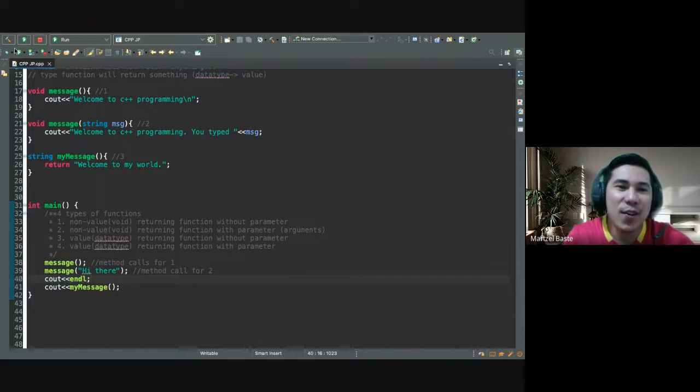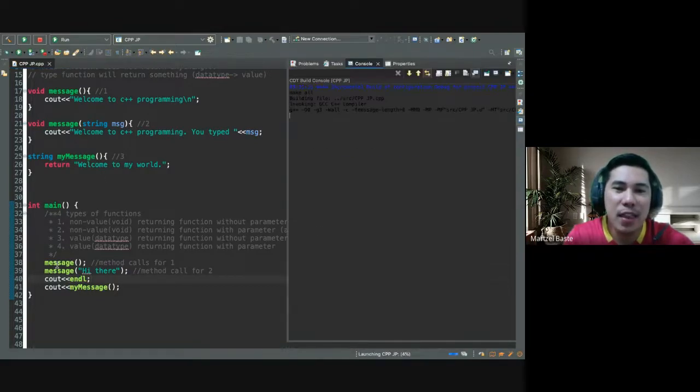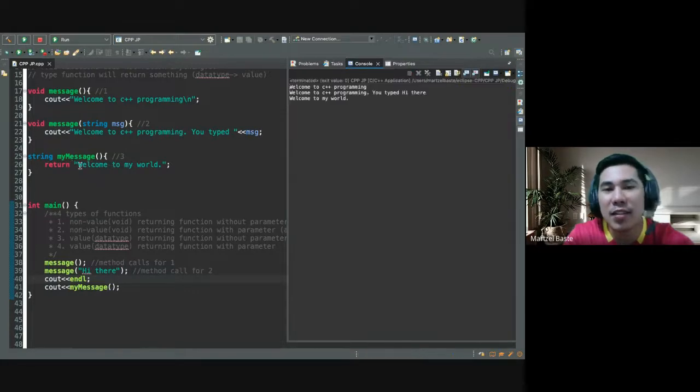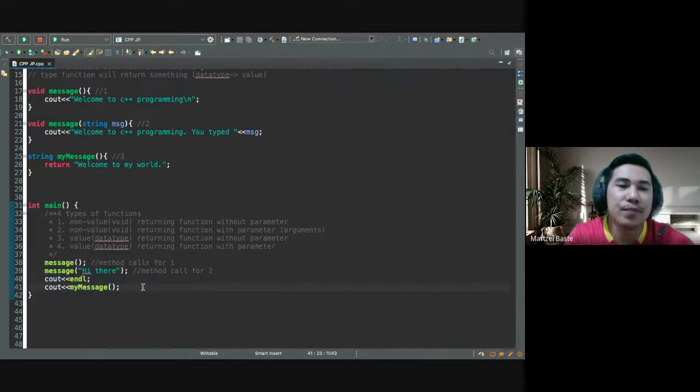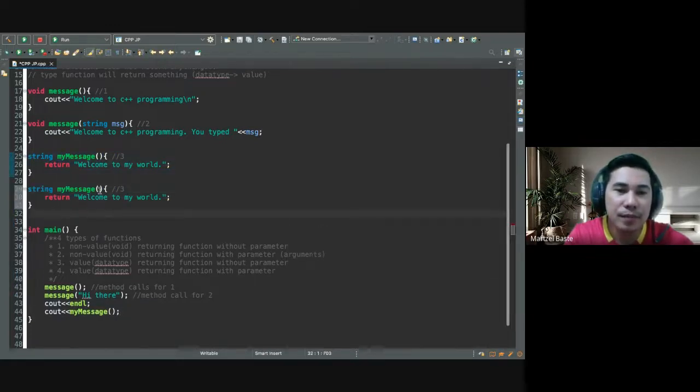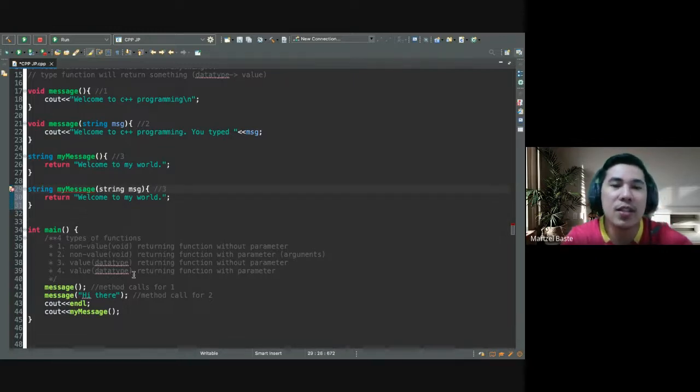Okay, so right here we have number three. So it returns a value at the same time i-display nato siya. So we use normally pag value returning siya, we have to use output statement for that. Okay, and lastly we have number four. Let's say we have your string message.